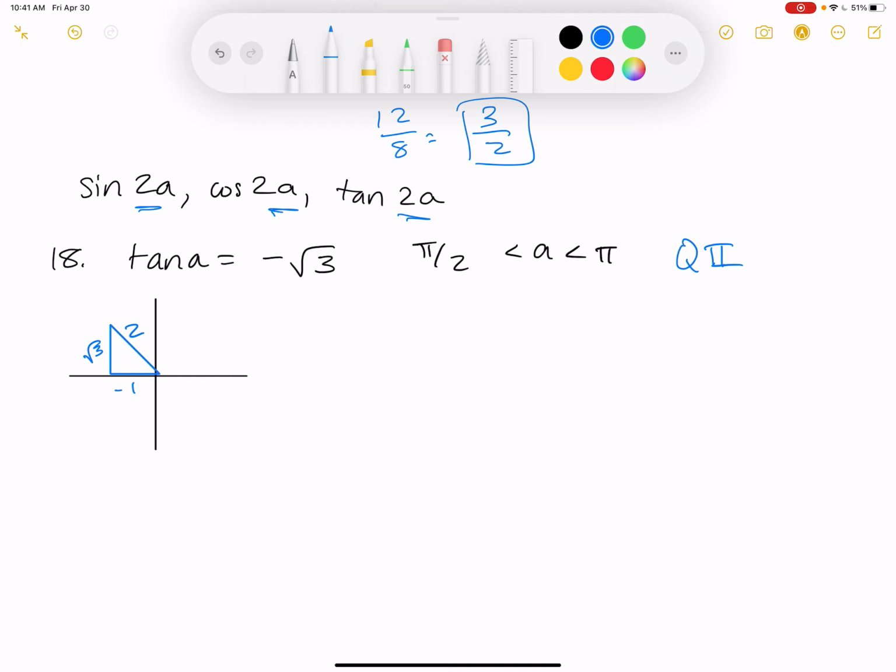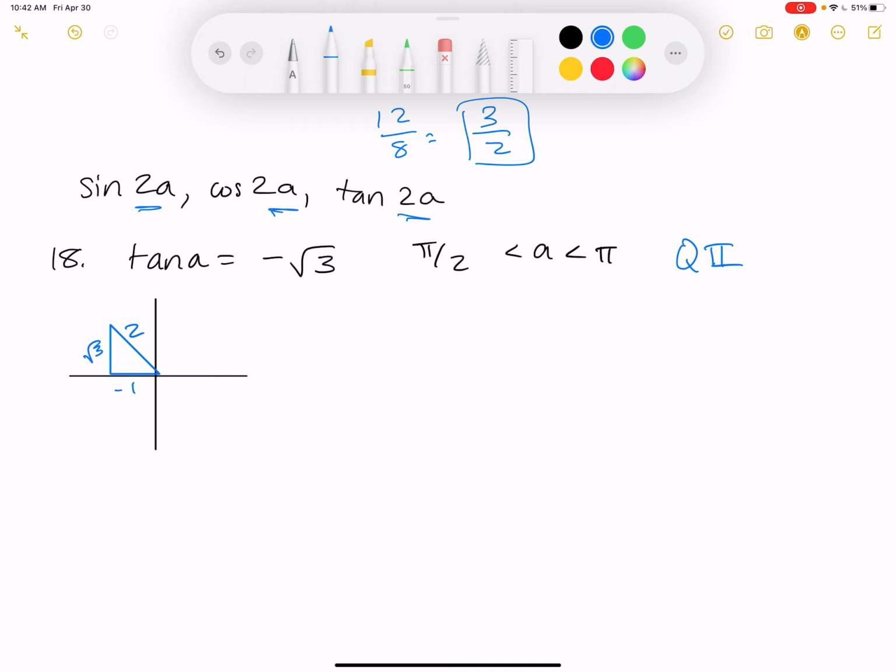How do you know which one's root 2? The biggest number is always the hypotenuse. For this one, the 2 is the biggest number, so it's got to be the hypotenuse. The biggest number has to be with the biggest angle, smallest number with the smallest angle. The hypotenuse has to be positive. The way you got -1, is it just over 1?